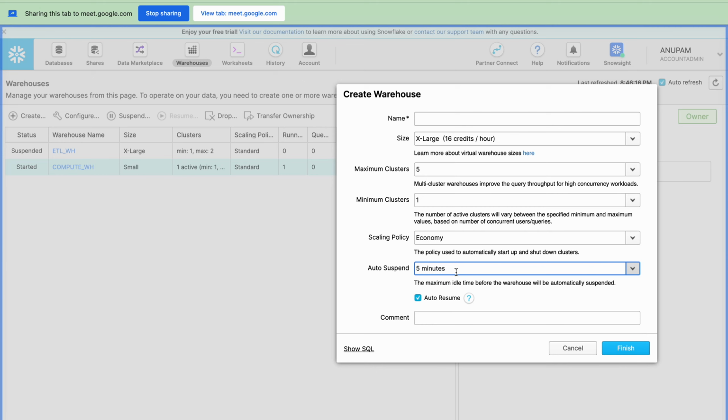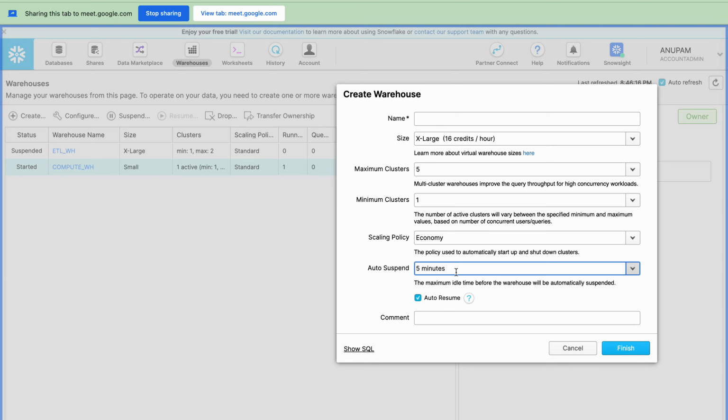Now your question, Asha, is how much time you are charged for the warehouse. When you start any cluster, it will charge for a minimum of 1 minute, that means minimum 60 seconds. But if your cluster runs for 65 seconds, it will charge for 65 seconds only.